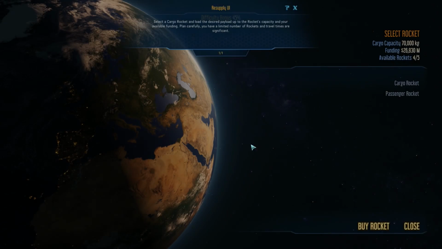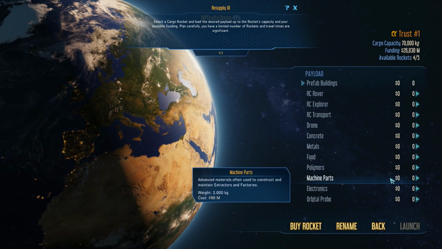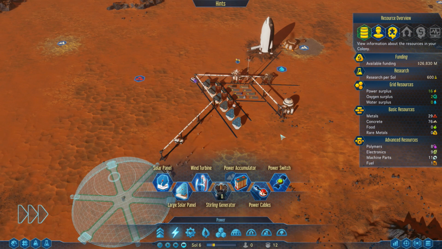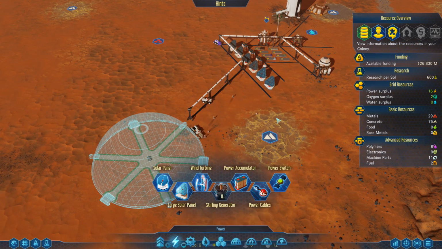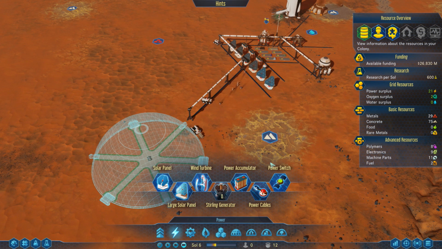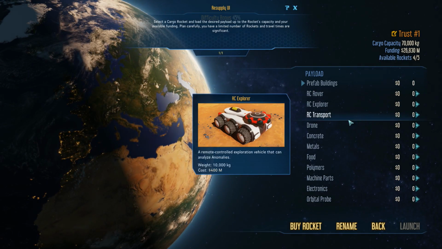So we're low on polymers and electronics. I feel like we're probably going to need to launch a cargo rocket straight away. Let me think about this. Let me close this. Yeah, we don't have... Do we have... I don't think we're going to have enough polymer and electronics to build the dome. Let's go ahead and get a cargo rocket up and running.